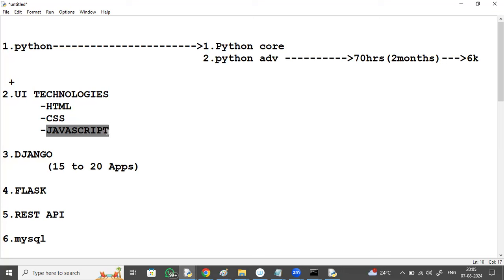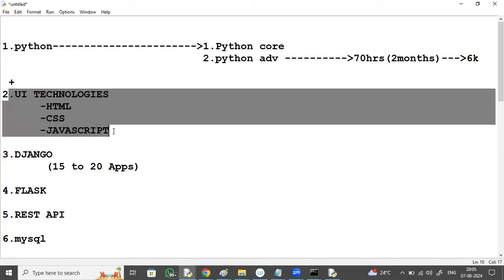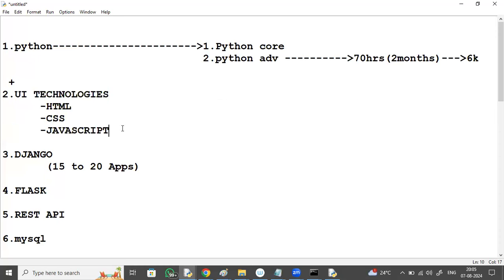Timings in the mornings. Saturday and Sunday, right? Whatever framework batches are going to start in the coming sessions, you can attend them. Already they are running in the morning sessions, but a new batch will be starting in the coming days that you can attend. Probably Saturday, Sunday, 2 hours, 2 hours. The timings are not fixed right now, but mostly somewhere like 8:30 to 10:30 in the morning.